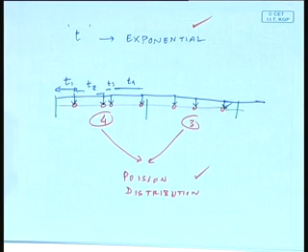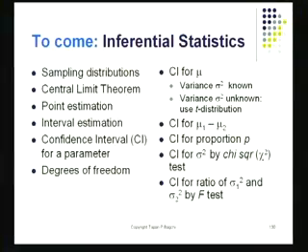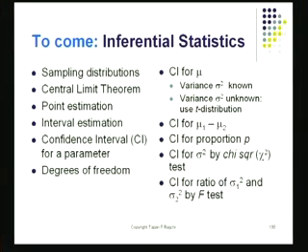Some other places where we utilize statistics, it will be probably into drawing inferences, and that is shown in the slide here, the inferential statistics. That is like one place where we use statistics very heavily, and we use a lot of distributions like this. For example, for finding the confidence interval for a mean, we'll be using the Z distribution. If I am trying to find the confidence interval for a variance, I'll be using the chi-square distribution. Those are like special applications where we'll be using the appropriate distributions there.